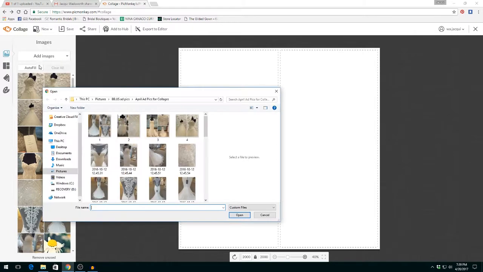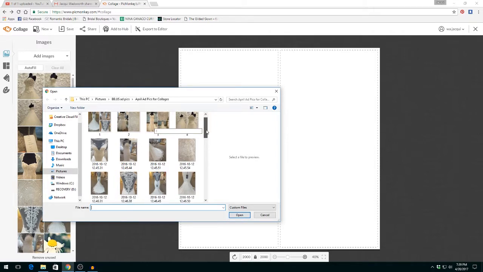Every ad that we do can have 5 to 10 photos in it. Really, you can do 3 to 10, but 5 is the sweet spot. You don't want to go less than 5 because you want the video to be at least 10 seconds. Each photo will be seen for 2 seconds. So if you have 5 photos, that's 10 seconds.